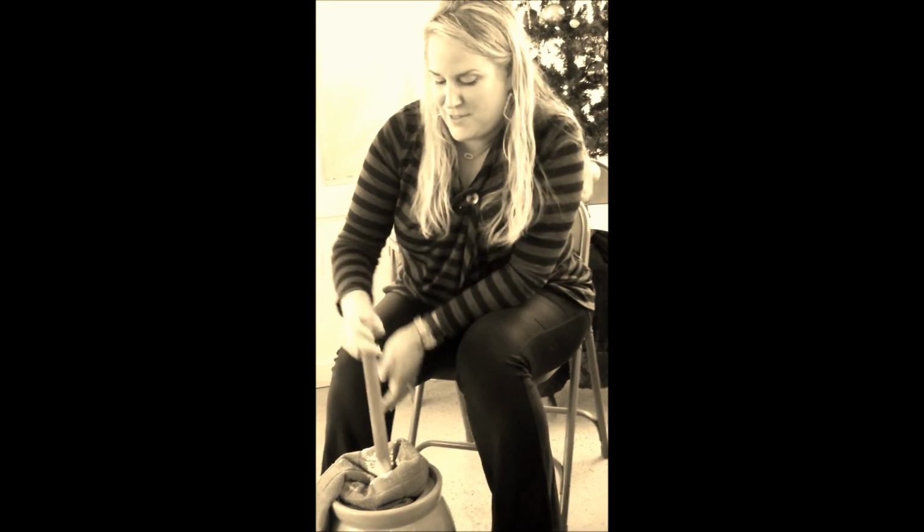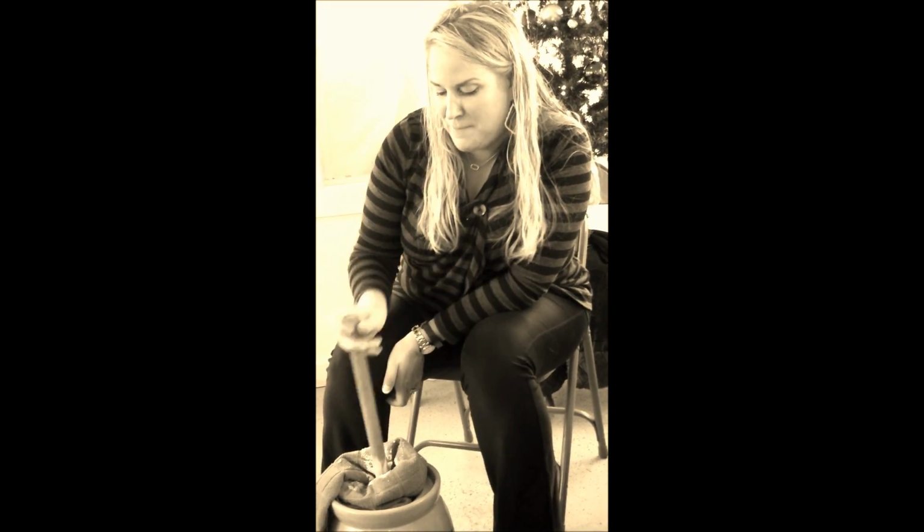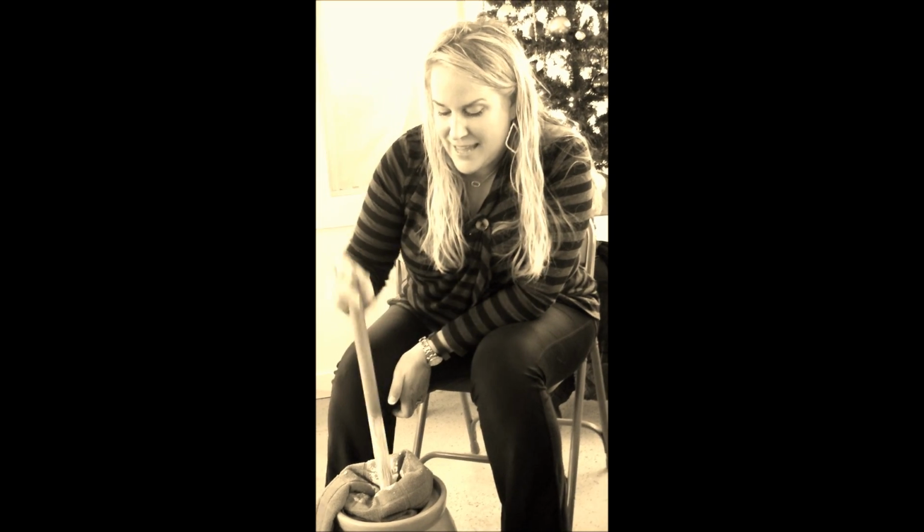We'll separate it from the buttermilk. Then we will paddle out the rest of the buttermilk. You can use paddles or forks just to squeeze out the remaining buttermilk. Then we'll use ice cold water and we'll wash it really, really good. And then we'll paddle it out again. And then if you want, which I really do, it helps preserve it, sea salt is the best addition to it.